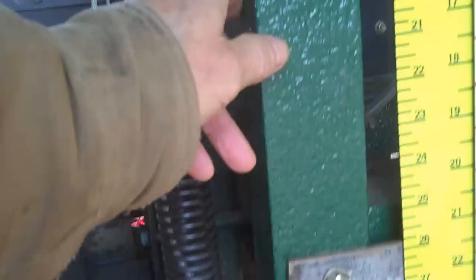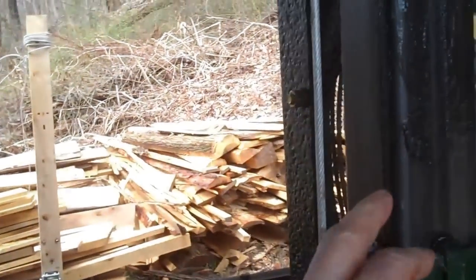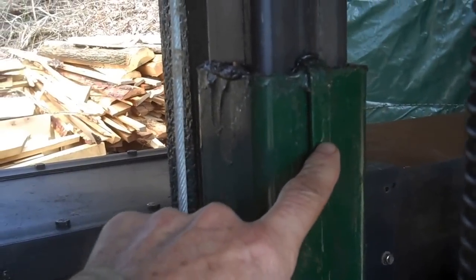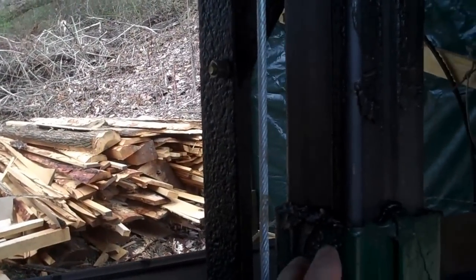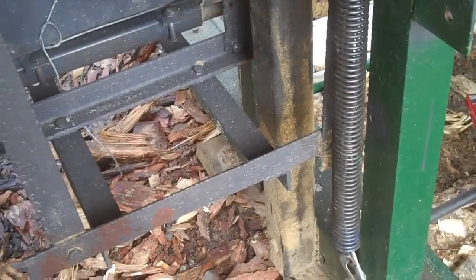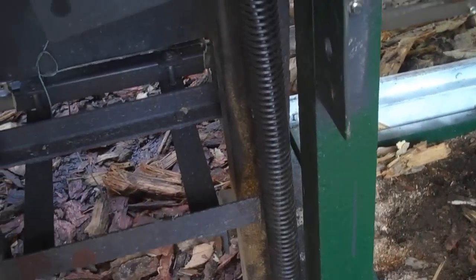This is all built out of scrap metal — pretty pitted and it was galvanized too. I don't even know if I saved any money using all that scrap steel. This steel here is two and a half inch and this is two inch but with a three-eighths inch wall, so I had to put a shim in there to take up some of the slack. If I did it all over again I'd probably buy some new pieces for all four corners. It's 18 inches from there to there, and the wheels are about three feet from there to the other end.